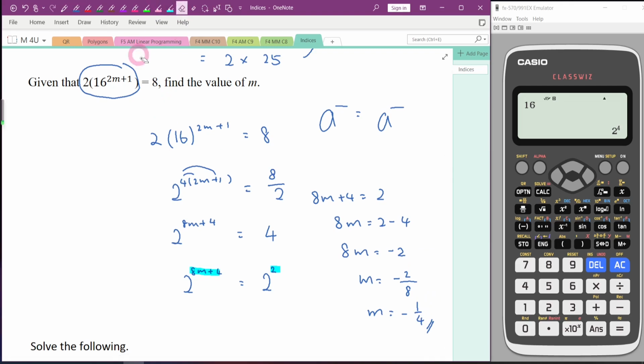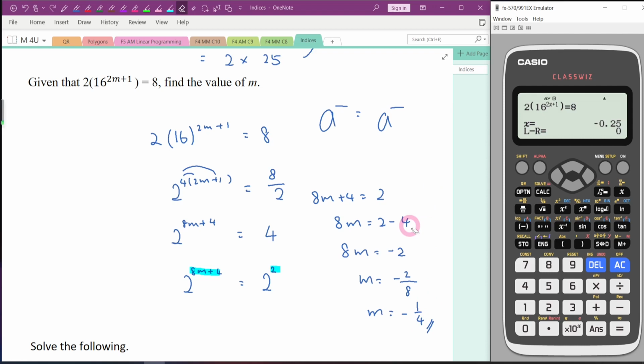Another way is to ask our calculator to help us solve this equation. So just key in this whole thing inside our calculator. 16 power 2m. Okay, I just use x, easier. Equal 8. Okay, shift solve. You can guess a value. If you don't want to guess, you can just press equal and wait for it. It's negative 0.25, which is equal to negative 1 over 4. It's the same thing. This is decimal, this is a fraction. Okay, they have the same value. This is a way how we check our answer using our calculator.